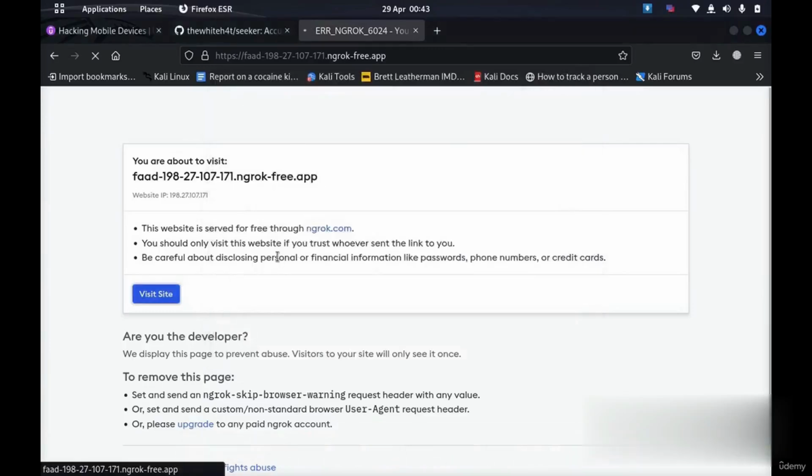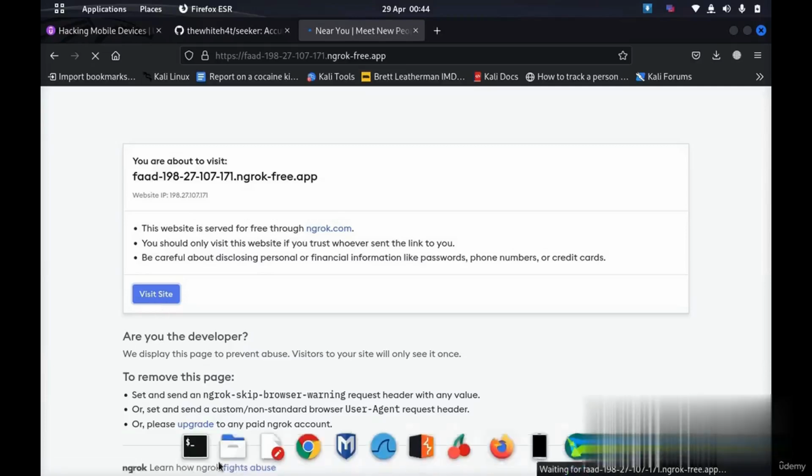It's taking long to visit the site, but I can try and visit it from my phone. Visit the site. Yeah, there you go. I do not have to visit it from the phone. It's just gonna load.